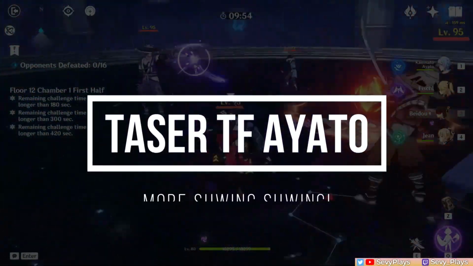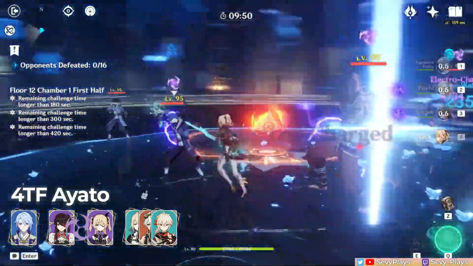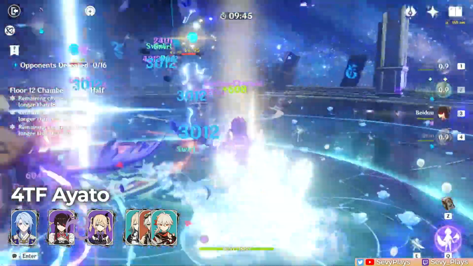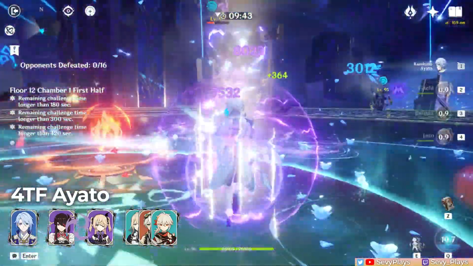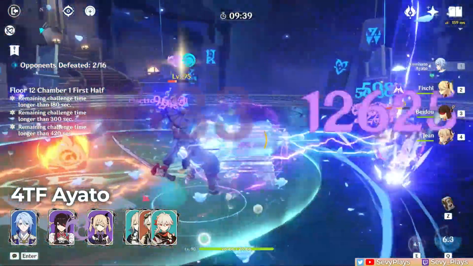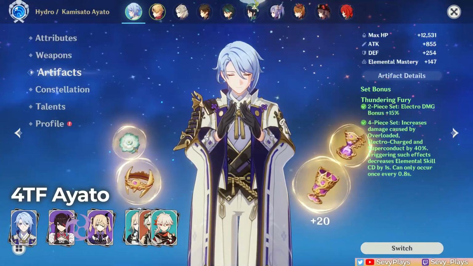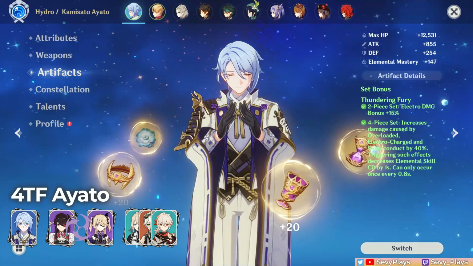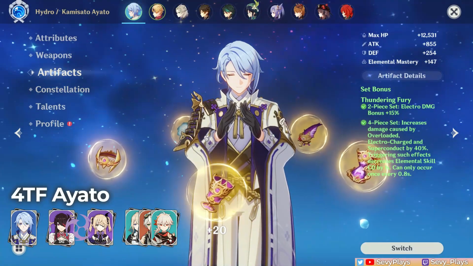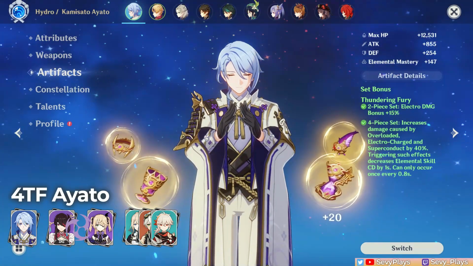The next one is a Taser team composed of Ayato, 2 Electros, which for me are ideally Fischl and Beidou, and an Anemo unit. In this case, I'm showcasing Jean since this team will need a healer. But before you say, wait, this is a pretty common team, hear me out first. What if we put Thundering Fury on Ayato? What you're aiming for here isn't Electro Ayato, but additional reaction damage and a means to extend his DPS window by shaving down his skill cooldown with the 4-piece Thundering Fury passive.